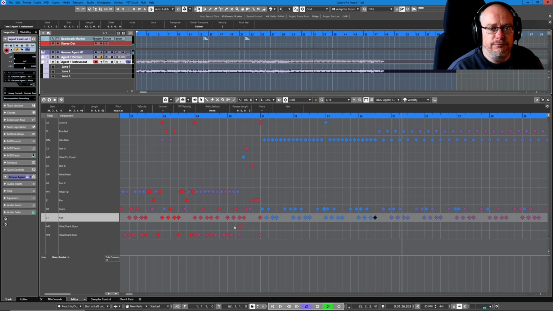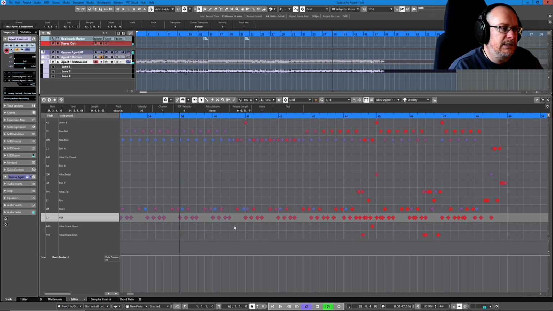All of that got baked into the real set. This is live recorded data. Rather than it being recorded in an automation track, it's actually baked in as part of the MIDI track itself. So here's me dragging the intensity slider up, and you can imagine, with a little bit of practice, you treat this like a performance art. You practice with your style editor, you figure out what's on the different rhythms, you get an idea of what you're going to want the song to sound like, and you just record your entire performance dynamically. Throw it in there, put 3 or 4 minutes worth of drum beat down as the ending.